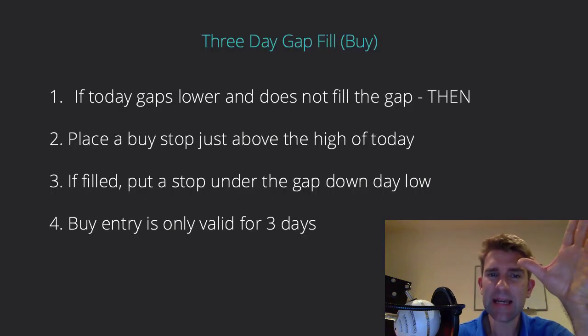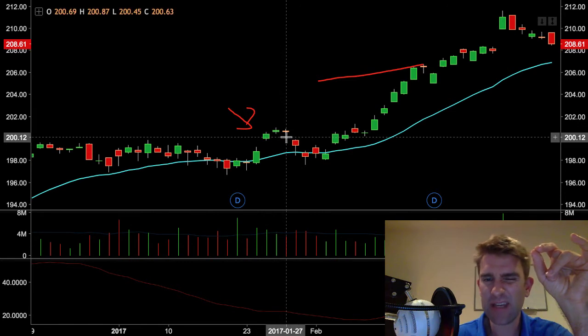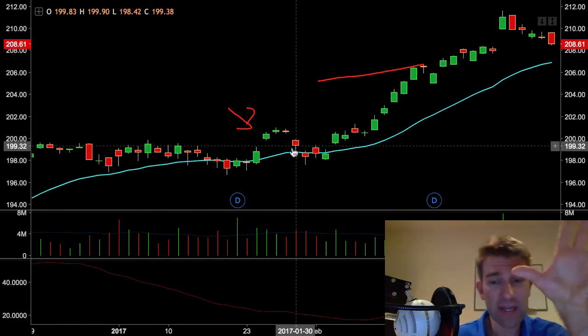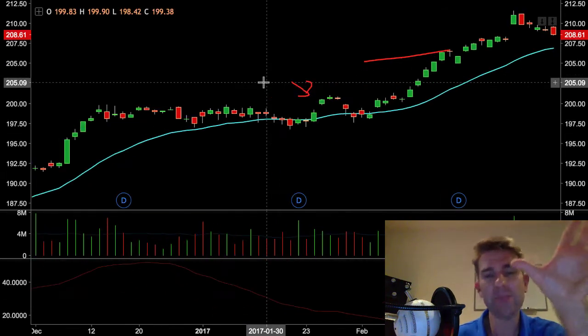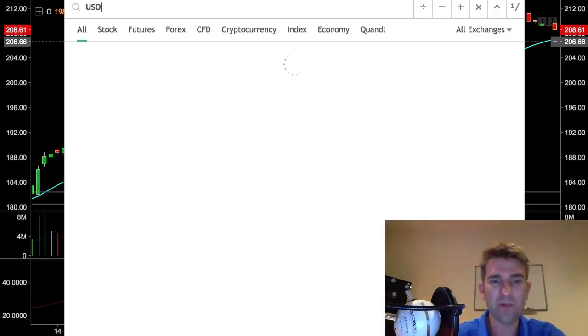Does it mean including the gap down day? Not sure. I have to do some research on that, because actually that's 3 candles. Does that mean that you can't have it on the 4th candle? Does it have to be within 3? So maybe that's not valid. Maybe it is, maybe it isn't. I guess it depends on how you structure it and how you define your own rules with it.